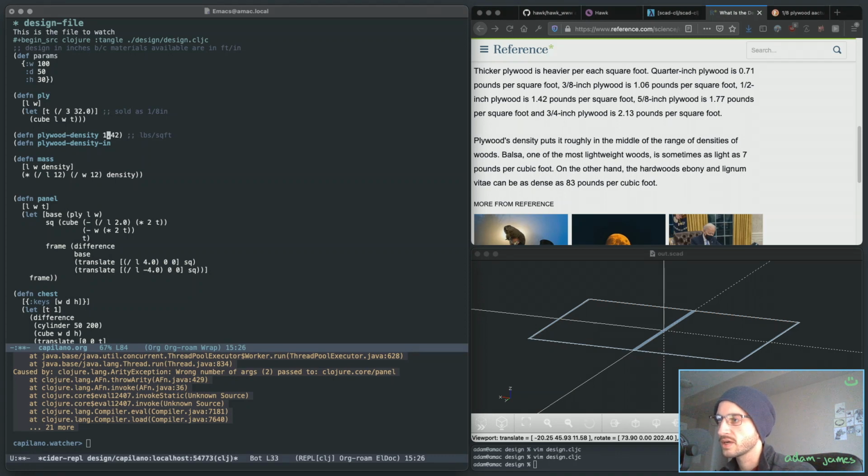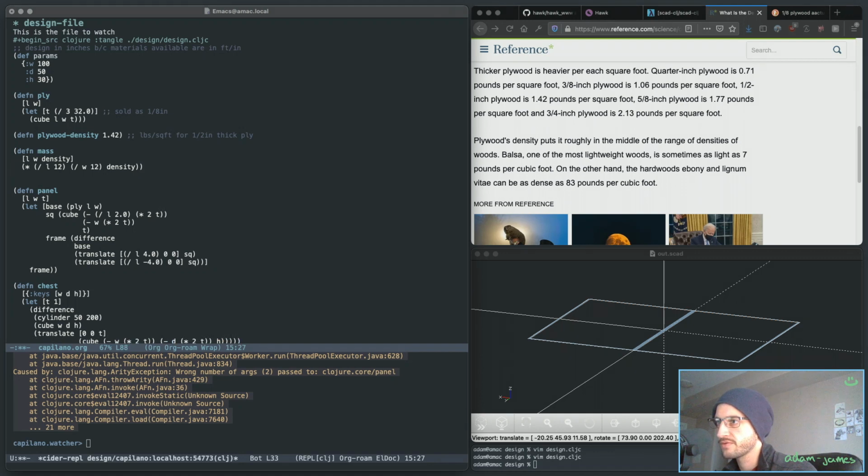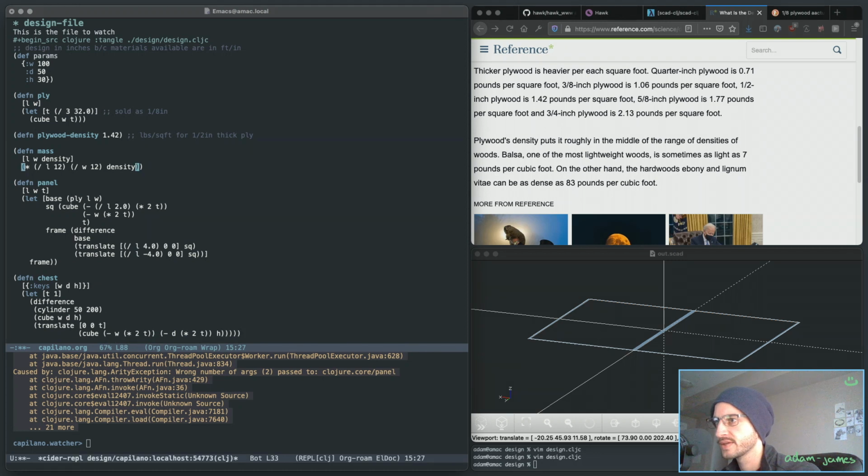So pounds per square foot for half-inch thick ply. Right, so these are really rough. These are really incomplete calculations, but they'll do the trick for estimating good design ideas.